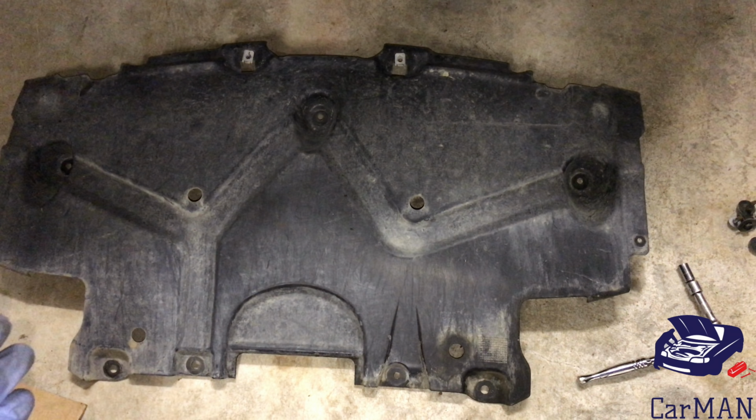Hello and welcome everyone. Today I'm going to be sharing with you my Mercedes ML Class W164 and how to change your engine oil and engine oil filter.